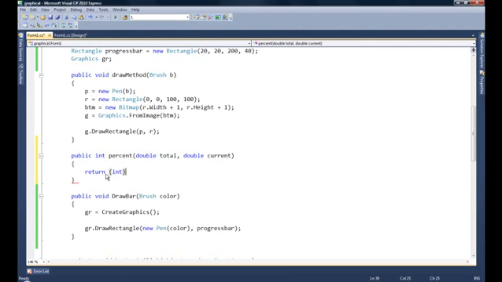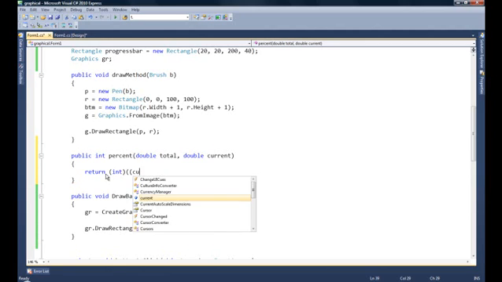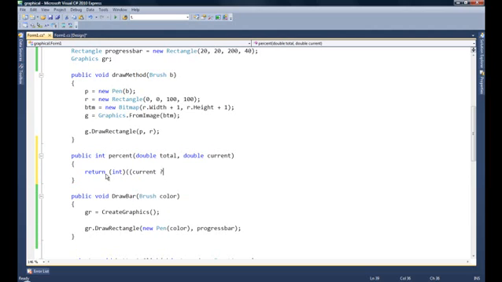And then we have to find the percentage. So then we go, in fact, I'm going to have two parentheses here, because I'll have two different sets, and I want to encase both of them. So we'll go total, actually no, current, and divide that by the total. Now, next part, since this is going to return an int value and not a double value, because this is actually going to give me a decimal, that means when it's converted to int, decimals can't be used in int because it's an integer. If you had, say, 1.6, it's going to give 1. Or if you had 0.74, it's going to give you 0.